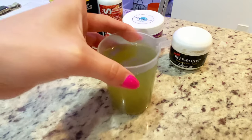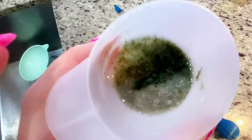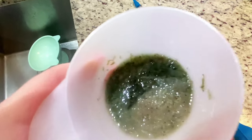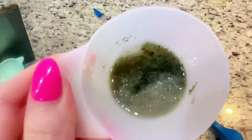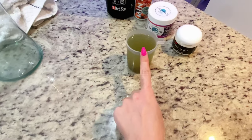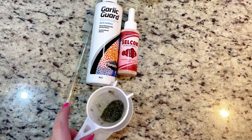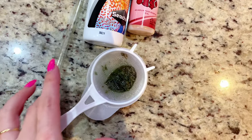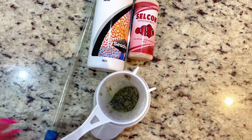I'll be target feeding the corals, but before I do that I need to feed the fish because otherwise they will be stealing the food from the corals. I have some spirulina brine and some mysis defrosted here. I don't wash it but I do strain it — I use a plastic strainer to strain out the extra liquid, otherwise I feel like my water gets cloudy. I like to include Selcon vitamins and garlic guard, which is why I strain it — I added all this extra liquid supplements to the mysis and brine as it was defrosting.